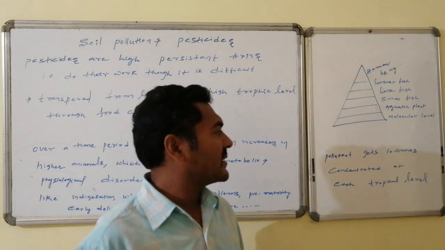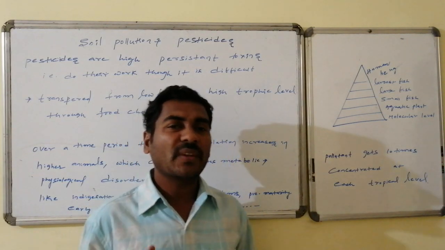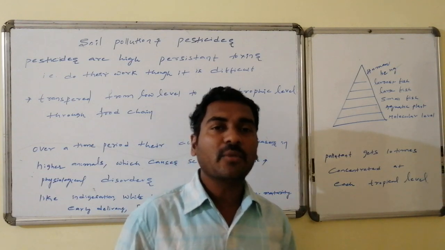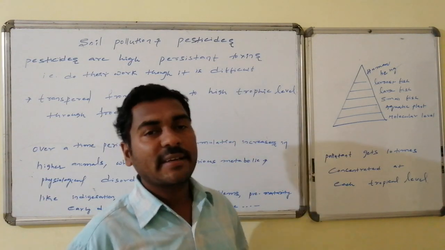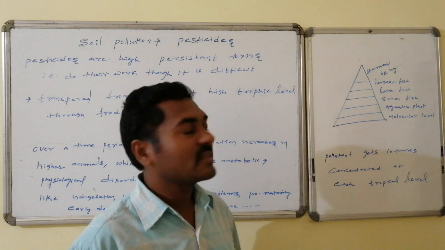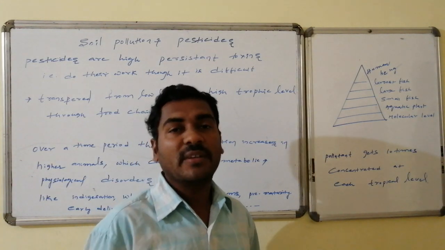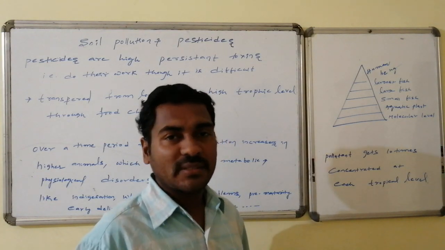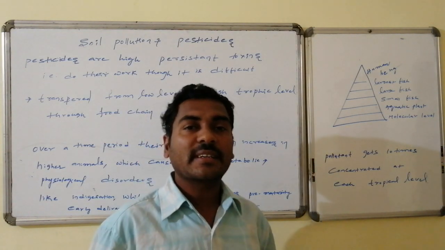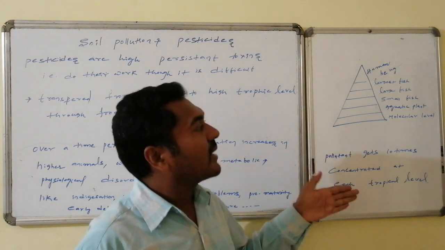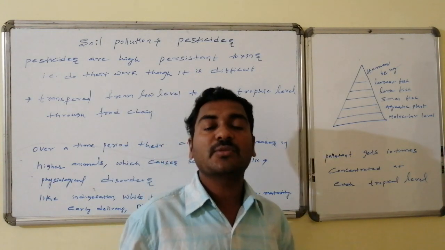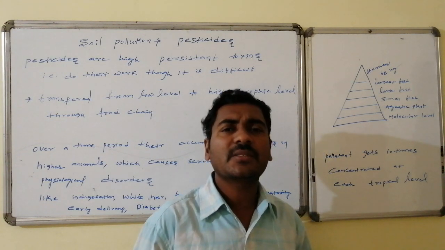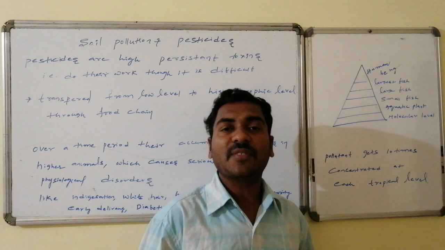Pollutants get 10 times more concentration at each trophic level. Suppose the pollutant in the form of molecules is accumulated in the water. Then it gets deposited in aquatic life, aquatic plants. Then it is eaten by small fish, and the deposition takes place. Small fish are eaten by large fish, so here the deposit once again increases by another 10 times. From the large fish to the largest fish, then it reaches the human with high concentrations and high accumulations. That leads to serious metabolic as well as physiological disorders.